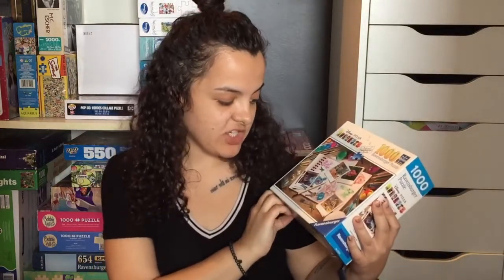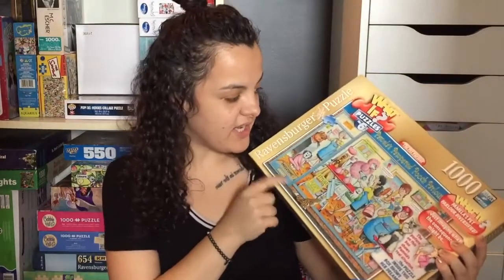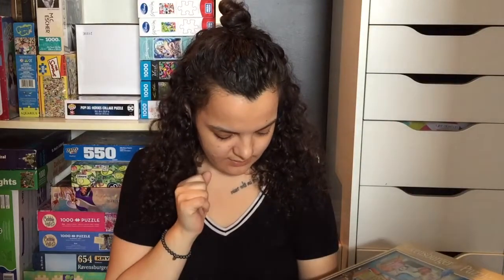Also by Ravensburger: Sketches, which is sketches for Pixar movies; The Pet Parlor, which is a 'what if' puzzle where the inside doesn't match the box; Santa's Christmas Supper; and Flower Power. I have the Silver Crypt puzzle in the silver color, Antique Map which is a 3,000-piece that I cannot wait to dive into, and Tropical Paradise which is a 2,000-piece. Those are all the Ravensburgers on my shelf.